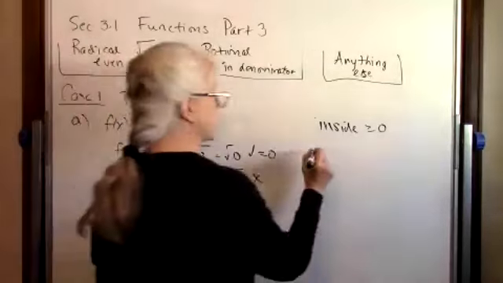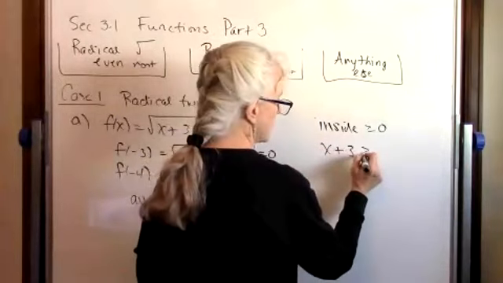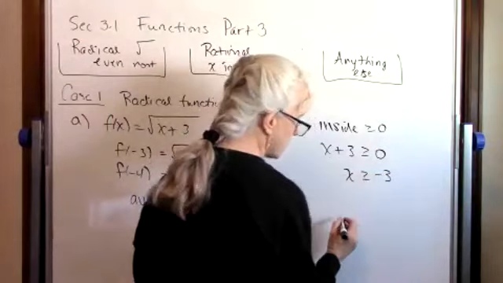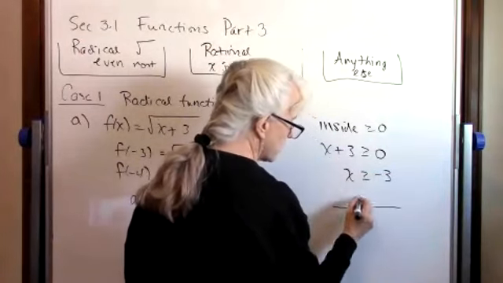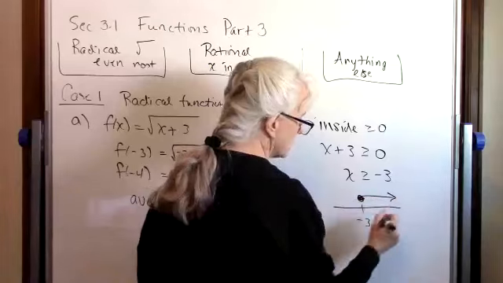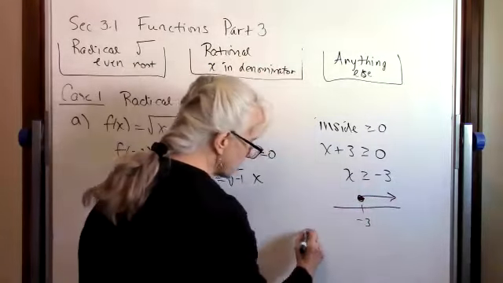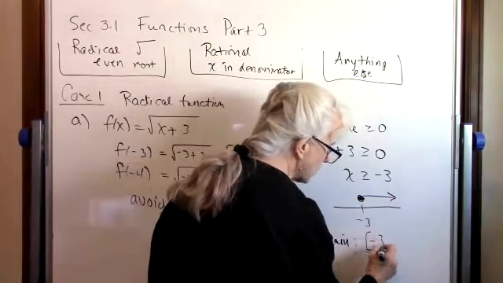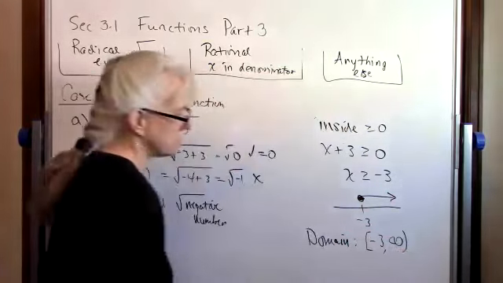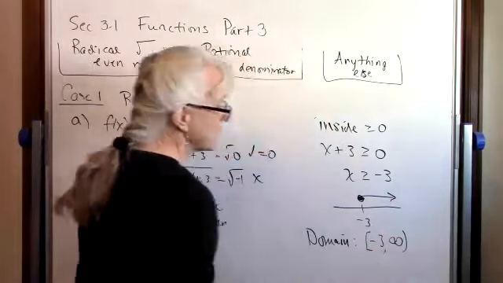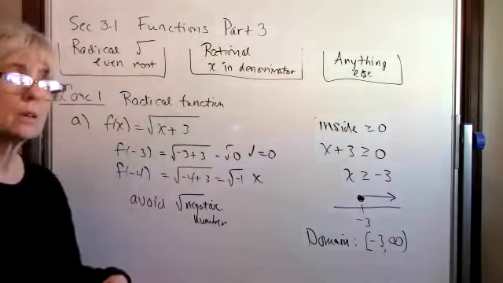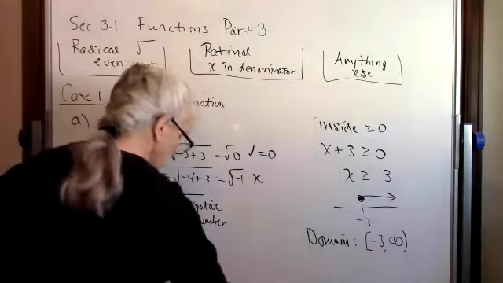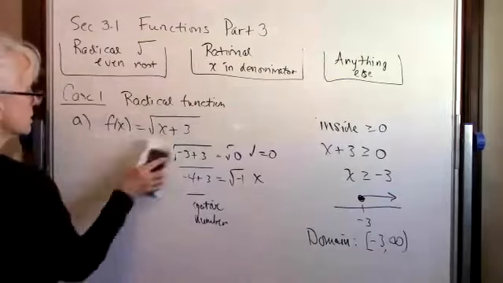So for us, we're going to take x plus 3. We're going to set it greater than or equal to 0, and we just need to solve that. So x is greater than or equal to negative 3. So here's that negative 3. We're going to use a closed circle going to the right. Because I want interval notation in my classroom, that domain is going to start at negative 3 with a bracket and go off towards infinity. And that's how you go about finding the domain. Anytime you have an even root, this is the process to use. Well, that's pretty straightforward. Let's do one more of this case.